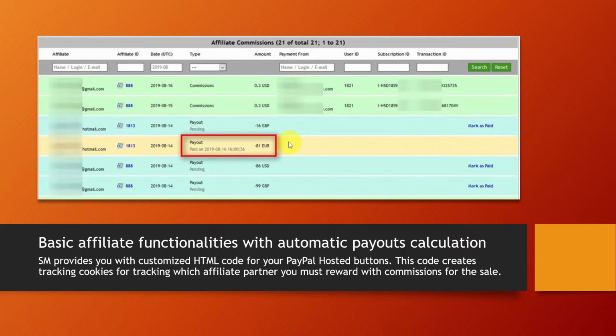So if you know that this is fair, that this customer should be under another affiliate, you can do the change manually yourself in the system.